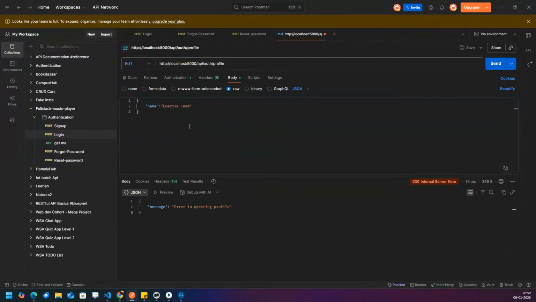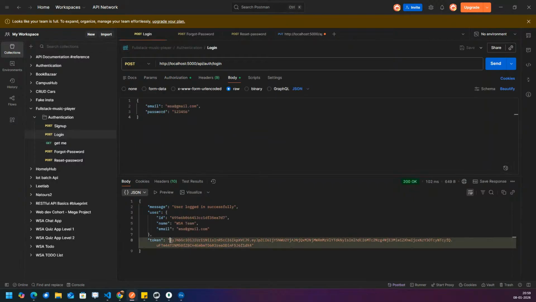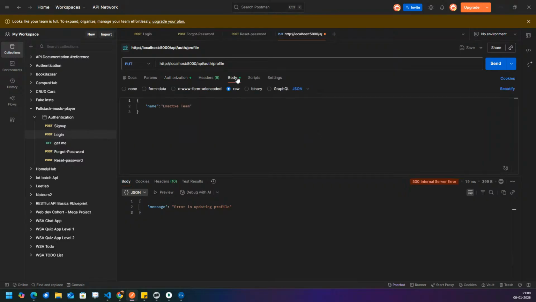API auth profile. And in the authorization, bearer token. Okay, this is wrong. Login, copy, token control V. Fine. Nice. And body, raw JSON data, and try to send it.